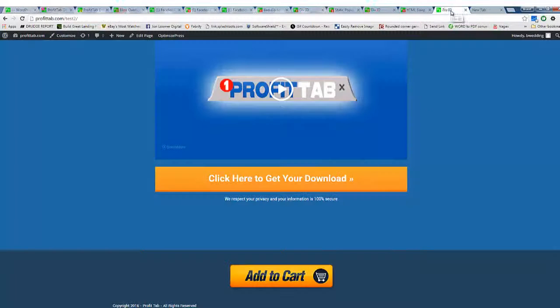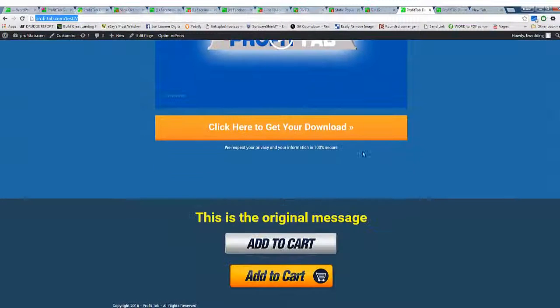Now the final option in the redirects is just to show and hide divs by their ID name, and I've got that demonstrated on this page. Well, if we look at this one, you see I've got two cart buttons. So this might be the $47 price, and when they return, if you're saying come back to save $10, this could be your $37 button.